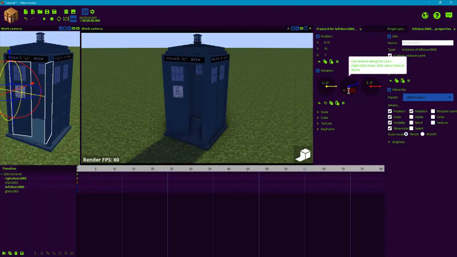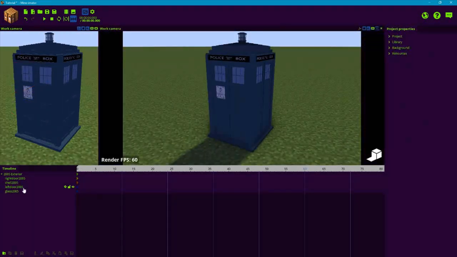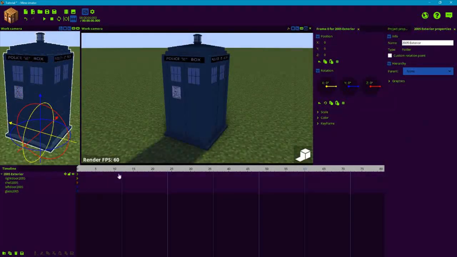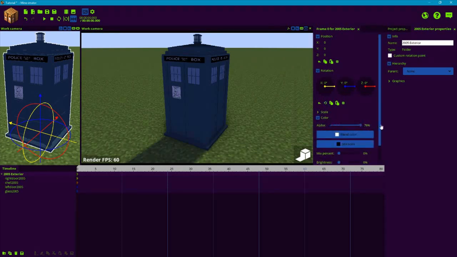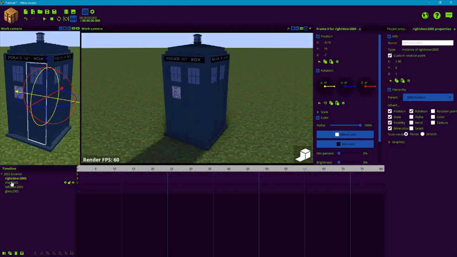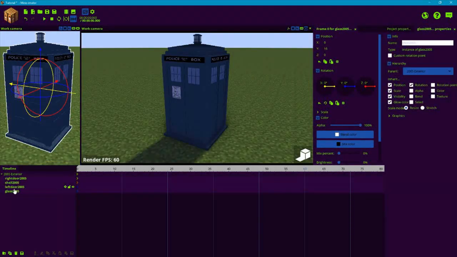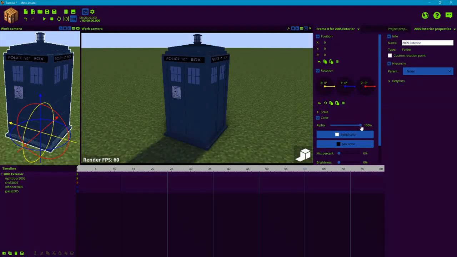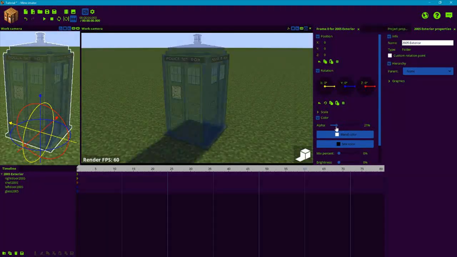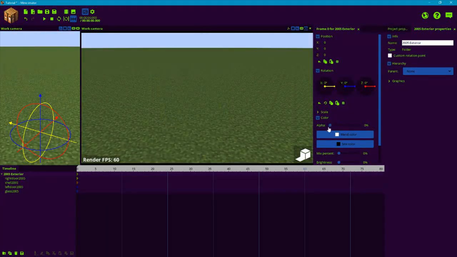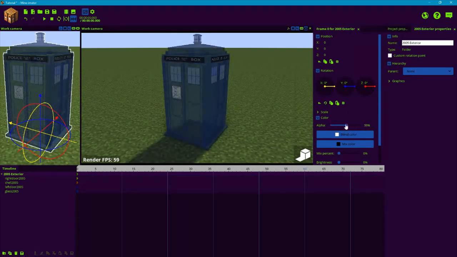Now I know that a few of these boxes, for some reason, don't have the alpha set, so if you try and change the opacity, scale, colour, nothing changes. So if this happens, what you've got to do is select these individual parts and then click the alpha box, and once you modify the alpha on that, they should all disappear like that. And that's how you make a neat animation as well. So there you go.